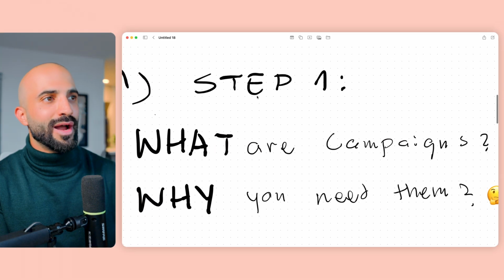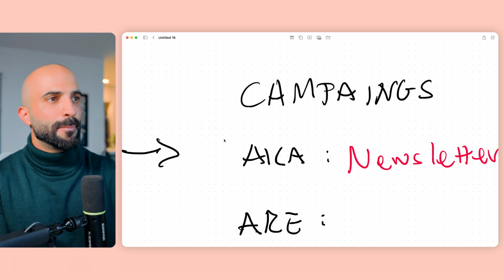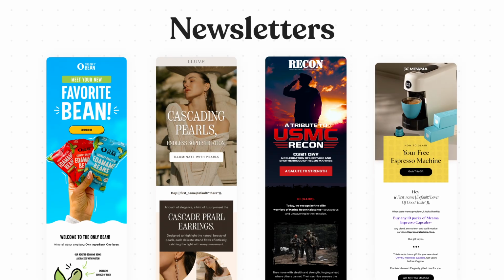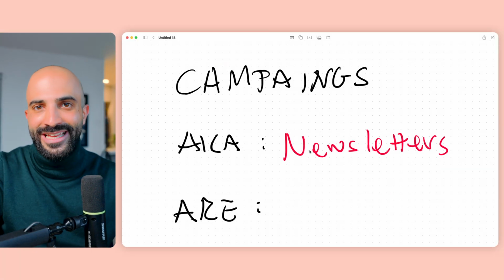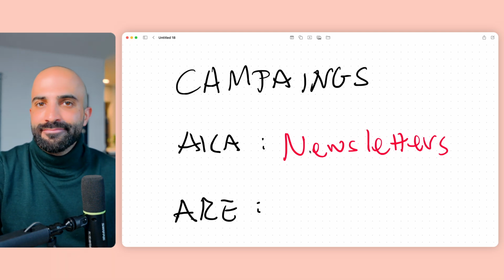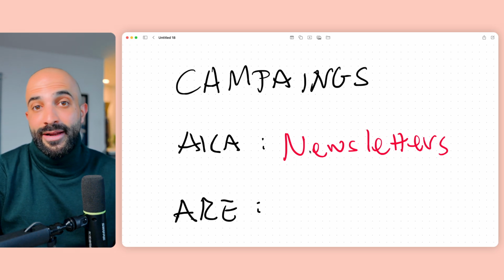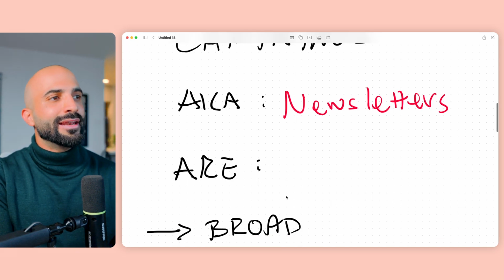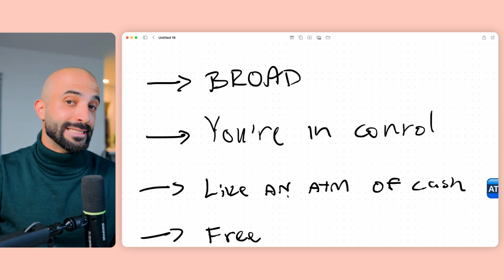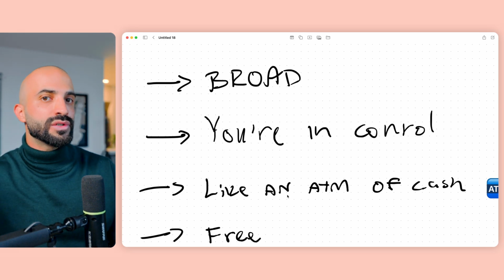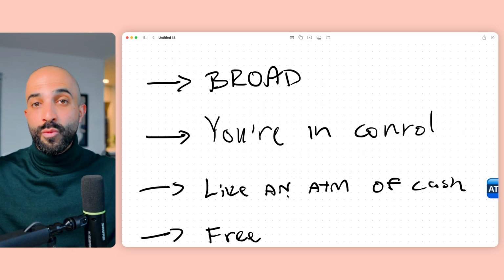Step number 1, guys, why campaigns? And what are they anyway, right? Campaigns are literally your newsletters. If you've been alive in the past 20, 30 years, you've gotten a newsletter, an email in your inbox from your favorite e-commerce store, from your chiropractor, from your favorite brand, right? So these are newsletters, and they're broad sends that you have control over who's going to get. Unlike automation, your flows, which are sent to whomever did something, here you're in control. You can send it to whomever you want.